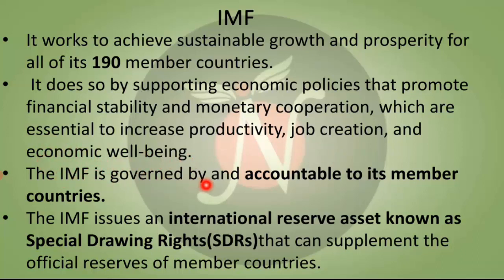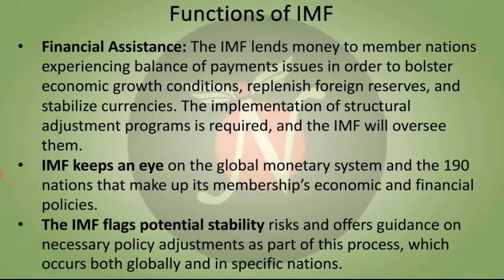The IMF is governed by and accountable to its member countries. The IMF issues an international reserve asset known as special drawing rights that can supplement the official reserves of member countries. What are the functions of the IMF? First is financial assistance. The IMF lends money to member nations experiencing balance of payments issues in order to bolster economic growth conditions, replenish foreign reserves, and stabilize currencies. The implementation of structural adjustment programs is required, and the IMF will oversee them.